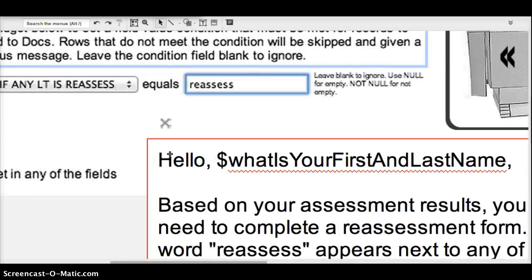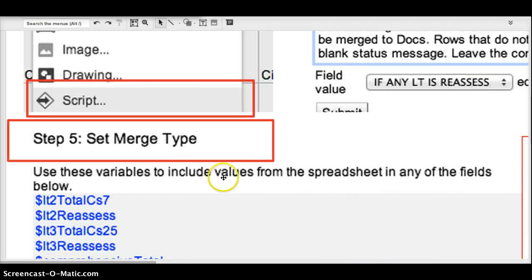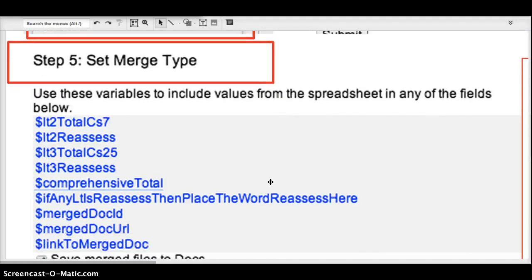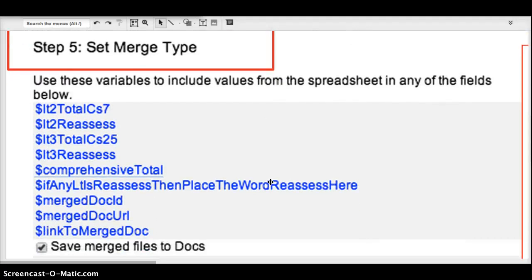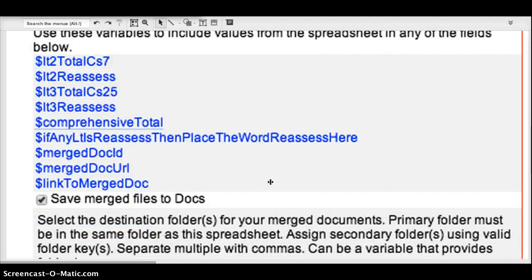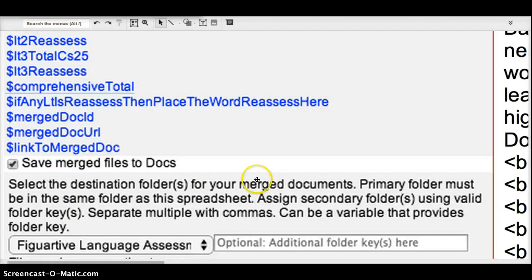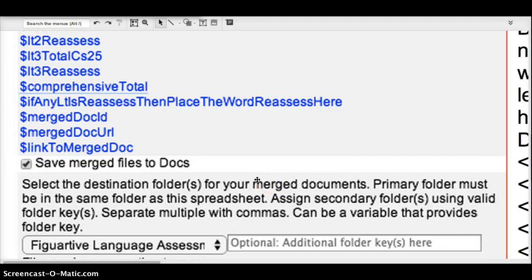Then we'll move way over to number 5, and number 5 is the most complicated. Number 5 tells you, first of all, what type of thing are you going to be having your Google form responses turn into? Do you want it to turn into a Google document, a PDF, so on and so forth? So I'm going to actually zoom out just a little bit here.